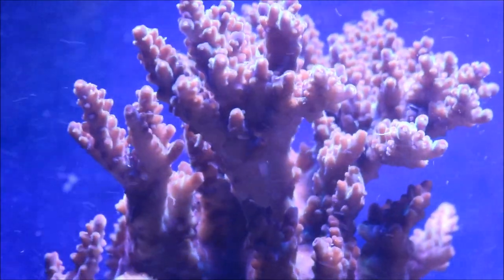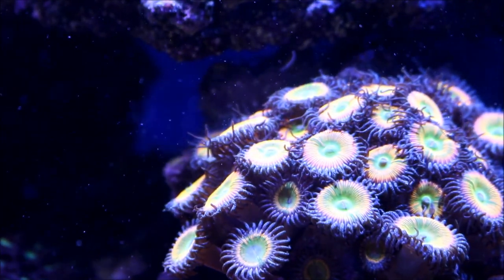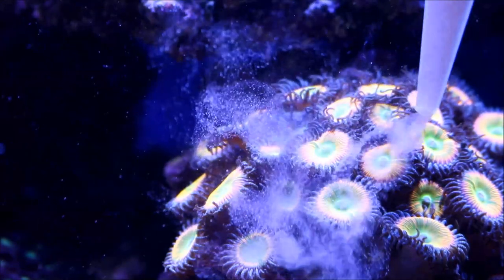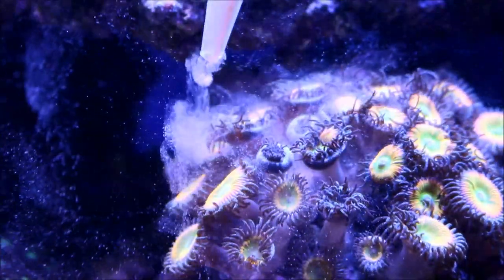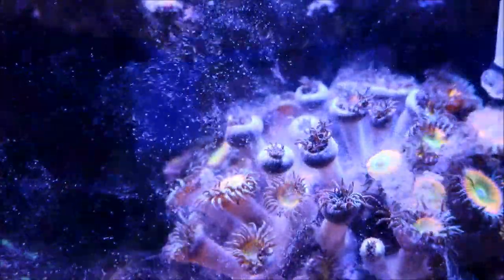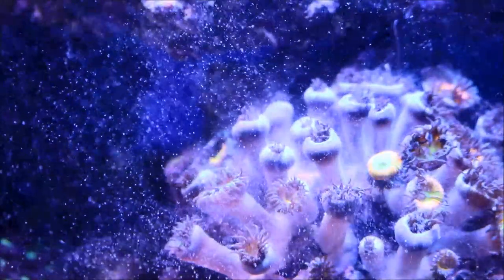Looking a little closer, you can see the Barney Coral has reacted to both the Polyp Booster and the Reefroids being in the water column and a lot of the filaments are coming out looking for food. These are the Sunny D's in my tank and I'm going to drop the mix very slowly and not blast it too much — just drop it in and allow these polyps to grab as much as they can. You can see the response: they're actively grabbing it and pulling it in and feeding on it. Now one disclaimer — this is the way I do it, this is what works on my tank, and I also have a lot of creatures in the rock and sand that will pick up whatever falls in so I've never had a problem with that.